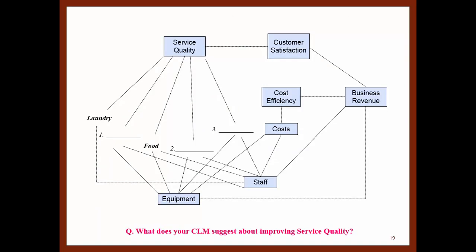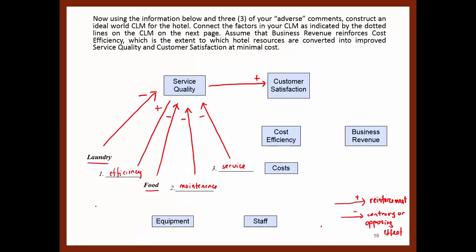When we have good customer satisfaction, I actually have the diagram here, but that also results in a positive or reinforcement effect in terms of business revenue. If you increase your business revenue, most likely you're going to end up having more efficiency, I guess, in terms of making more profit from your business. And if you have more business revenue, then that can also have a positive effect on your staff. Hopefully you are using that money to provide better salaries, or you have more money to hire more people.